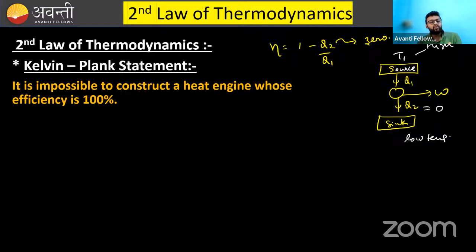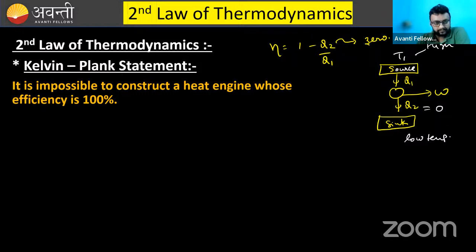In that case, there is no need of burning fuel. You don't need to burn petrol or diesel, whatever the sources you are burning fuel. It will operate on air. You will say it will operate by getting heat from the surroundings, and it just runs like that. So it's not possible. You haven't seen those things often. So what I'm saying is, it is impossible to construct a heat engine whose efficiency is 100%. That's the Kelvin-Planck statement. Kelvin and Planck were two scientists. They individually gave their statements, and the combined statement of these two scientists is the Kelvin-Planck statement.